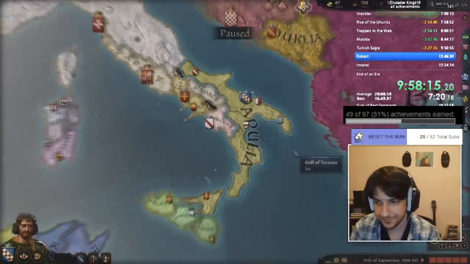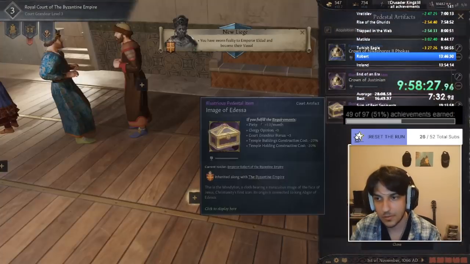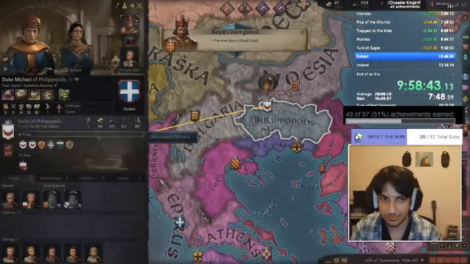Boom, we're immediately the empire. Once you're the emperor, we're going to do an interesting strategy that you might think is kind of weird. We're going to have to build up a little bit of cash first, and then we're going to make the kingdom of Bulgaria, and you'll see why we're doing that very soon.